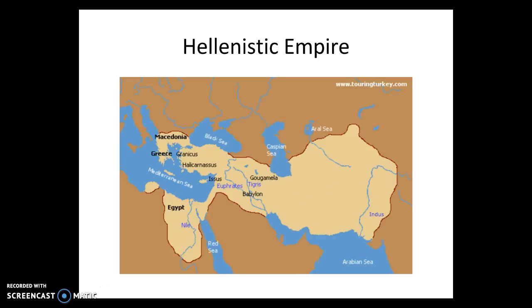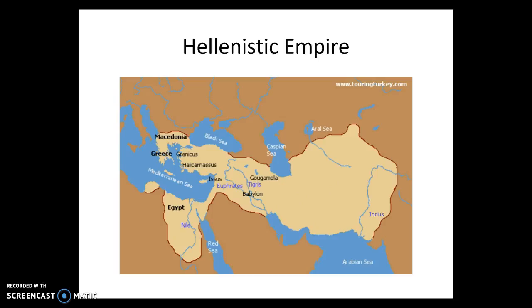Now, the reason why we don't know much about the Persians is because when Alexander the Great got there, the Persian capital was completely destroyed. And so in destroying that city, we lost most of the info we have on Persia. After Alexander died, the empire was unable to stay united, and it got divided into 3 separate kingdoms.